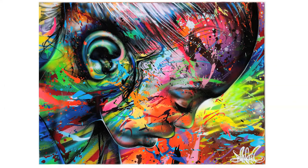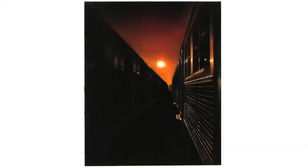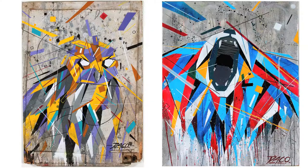As for graffiti, there is this beautiful piece by Penga, an historical Parisian graffiti artist. There are also two pieces by Cré132, an artist capable of painting with just a spray can in an impressionistic way, or in a much more graphic way, with for example this really cool Darth Vader. No wonder he won this year the first prize for graffiti and street art in France. I also like this huge painting by Mouchet that is 120 cm by 120 cm, and in a very different style, those very cool geometrical animals by Daco.